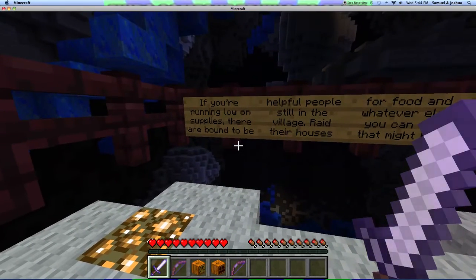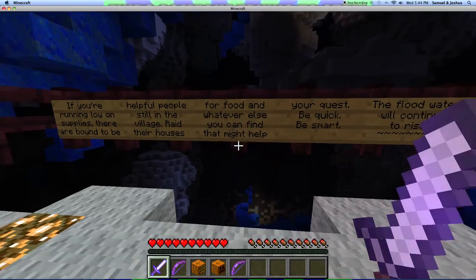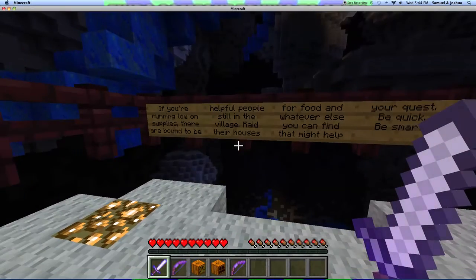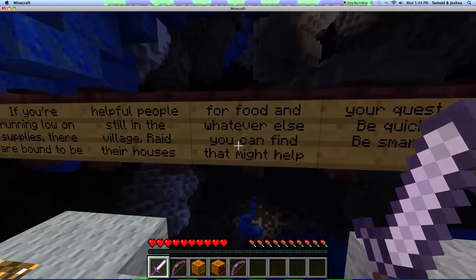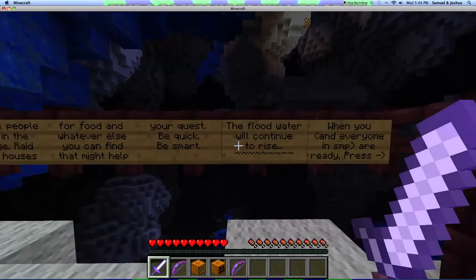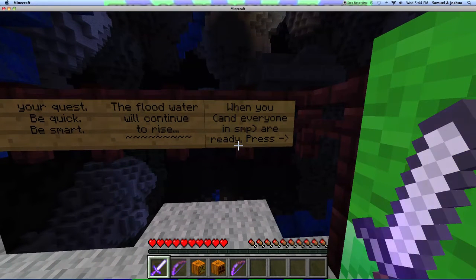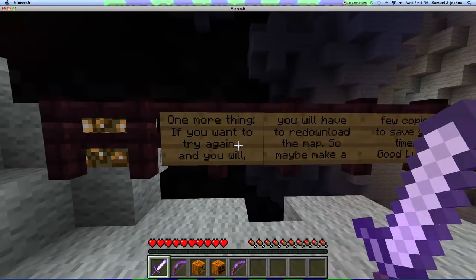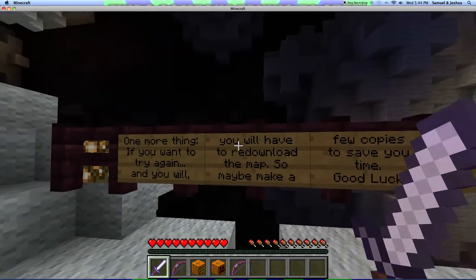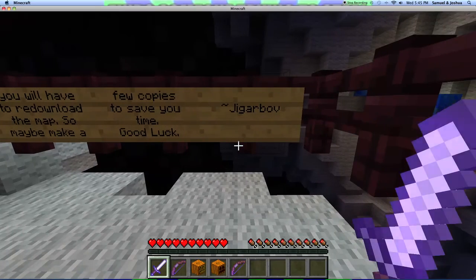If you're running low on supplies, there are bound to be helpful people still in the village. Raid their houses for food. Rage! Raid! I meant. If you're running low on supplies, blah blah blah, for food, whatever else you can find that might help. Your quest. Be quick, be smart. The flood water will continue to rise. When you and everyone in single player are ready, press bleep bleep bleep. One more thing, if you want to try again, and you will have to re-download the maps. Oh, maybe you're gonna have to do a copy. To save you time, good luck.